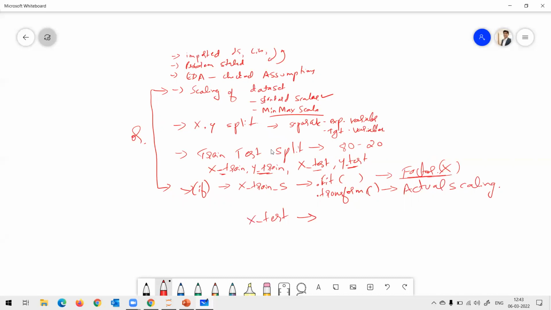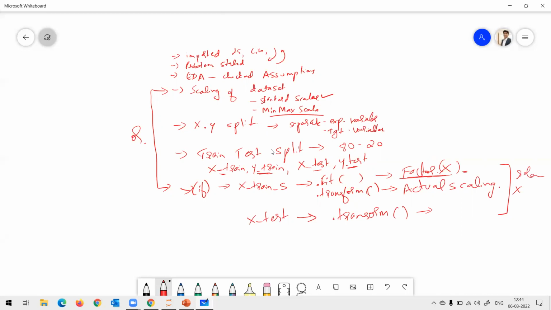No, sir. Correct. Because you already have the factor. So here you need to do only dot transform. You just have to scale it. If you do dot fit here, you will lose this relationship.